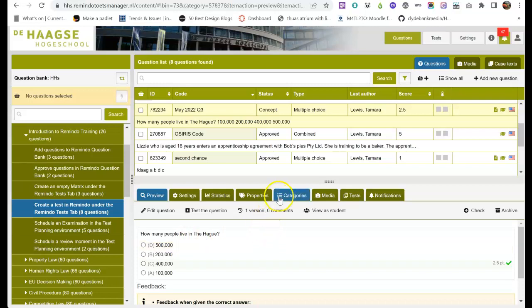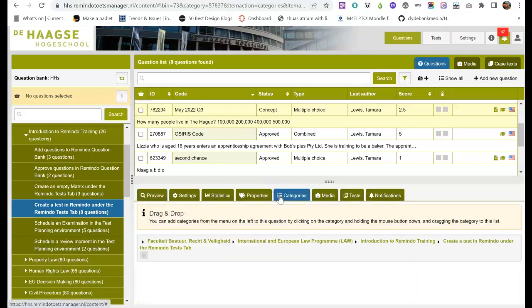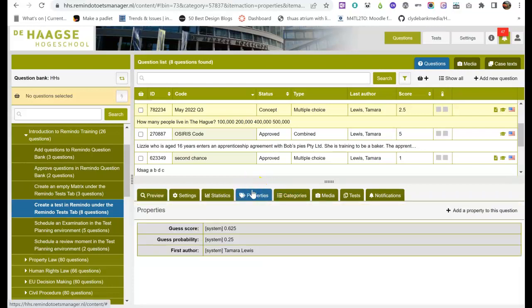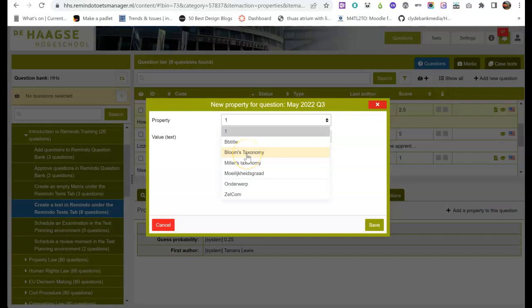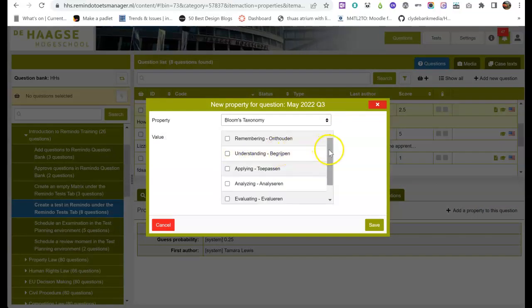You do that by finding the property of the question and adding a property. So you go to the property tab, then you add the property here, and you choose Bloom's taxonomy, and you choose the correct Bloom level for the question.